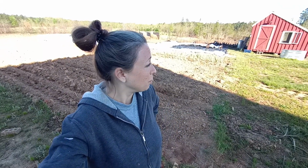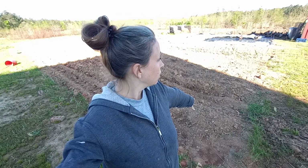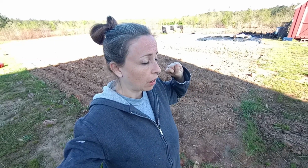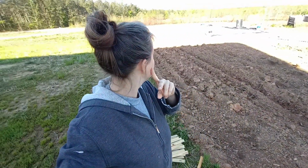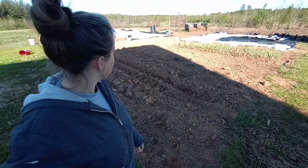The appearance of the garden right now may surprise you a bit if you've been watching and kind of keeping tabs. I think the last time that you all saw the garden, I had just covered this with silage tarp, and there was a clear delineation between where the two garden beds were going to be and all of that.